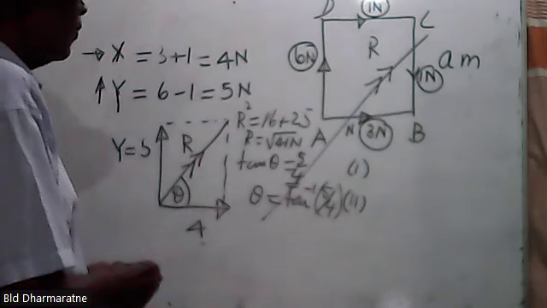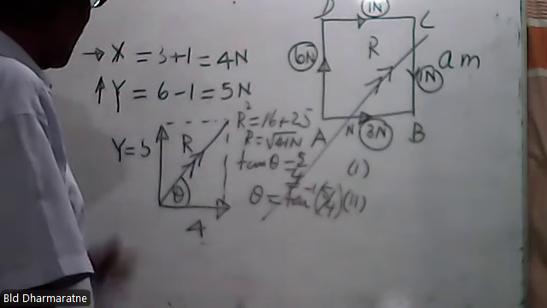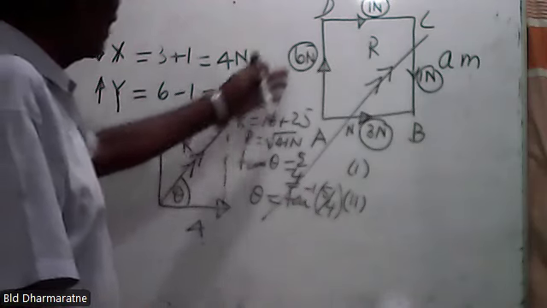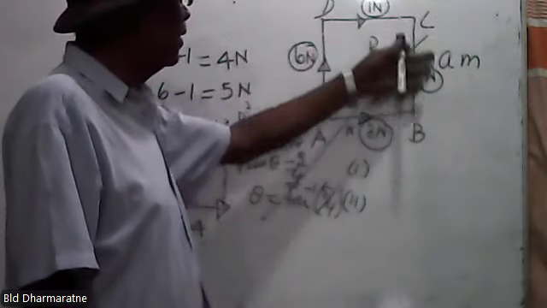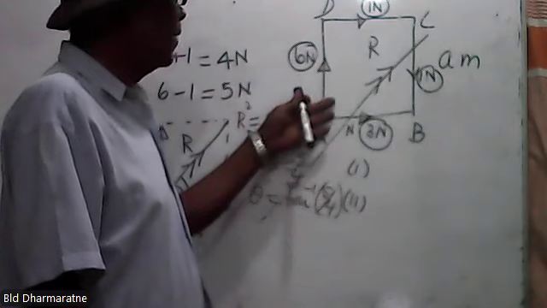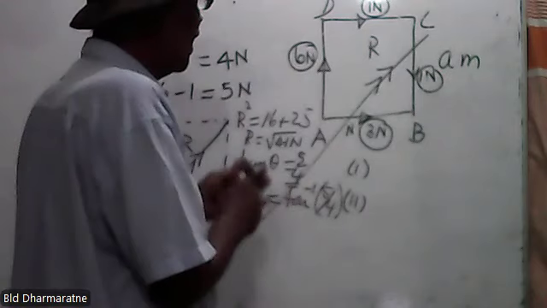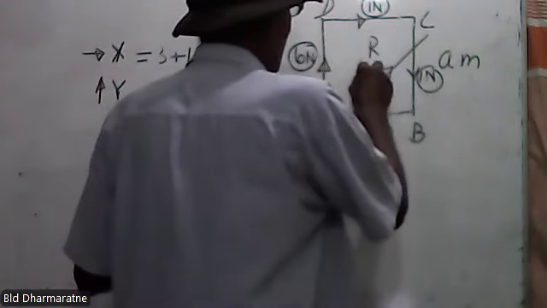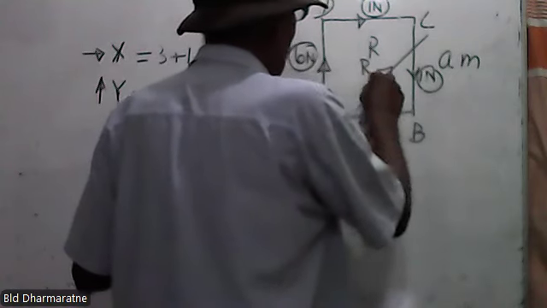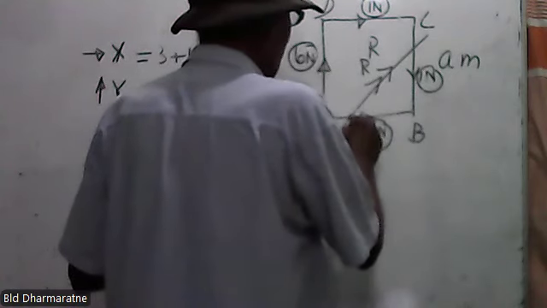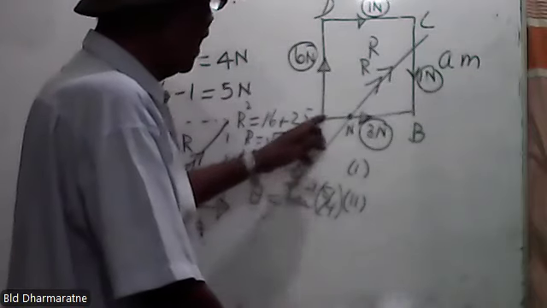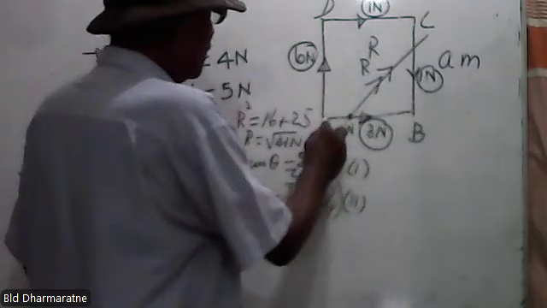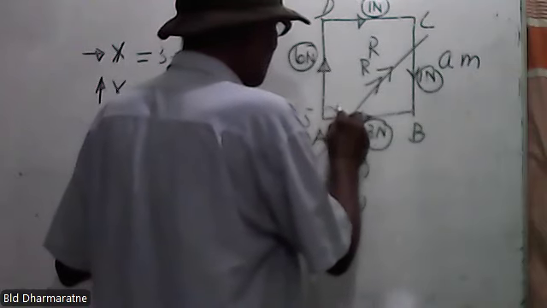Now, what is the second part? The resultant is actually not acting here; it acts somewhere on the system of forces. We say the resultant acts in this direction, and the cutting point on AB is N. Now we have to calculate the cutting point distance, the A to N distance, simply D.